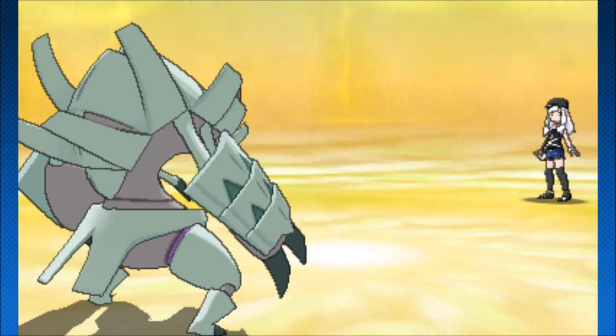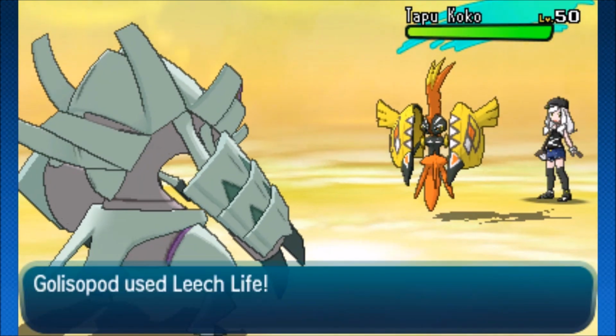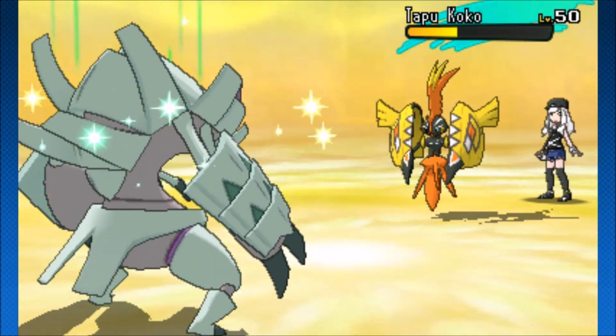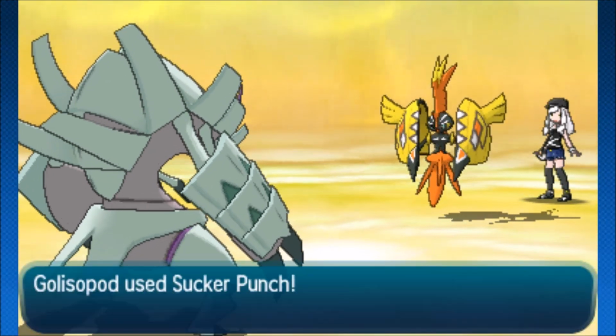So that's going to be the Gastrodon being withdrawn, because that doesn't want to eat a Razor Shell into Leech Life or something. Now Tapu Koko comes in, but the Leech Life, oh, this is going to be interesting to watch. So Leech Life, that's some crazy damage right there. We have +2 on the Swords Dance.